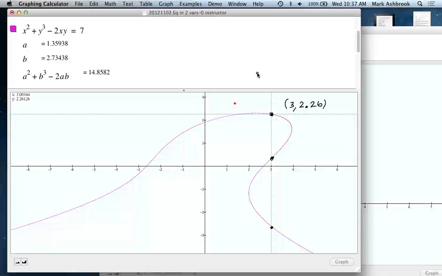But what about more of a visual route, Nicholas? Could you just use the x and y coordinates as your delta x and delta y, and then use that to figure out the k? Okay, so you want to take 2.26 divided by 3? What about 2.26 divided by 3 to get a rate of change? Does it work? Peter? You need 2 different points. You need a slight change off of 3, 2.26, and then subtract those values and then divide delta y by delta x. He wants delta x, so this would be x and y. So rather than divide y by x, he's talking about dividing delta y by delta x.